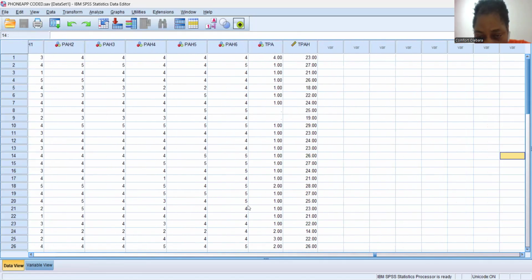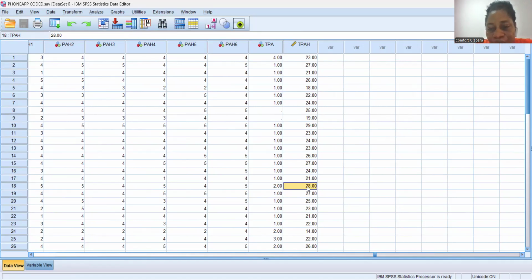Let's see what this person. So we have people with 28. That means this person, okay, since it's still counting over 5. The possible highest score somebody can have is 30, 5 times 6 questions is 30. So somebody scoring 28 means the person practically said yes, yes, yes, strongly agree almost up to the end.